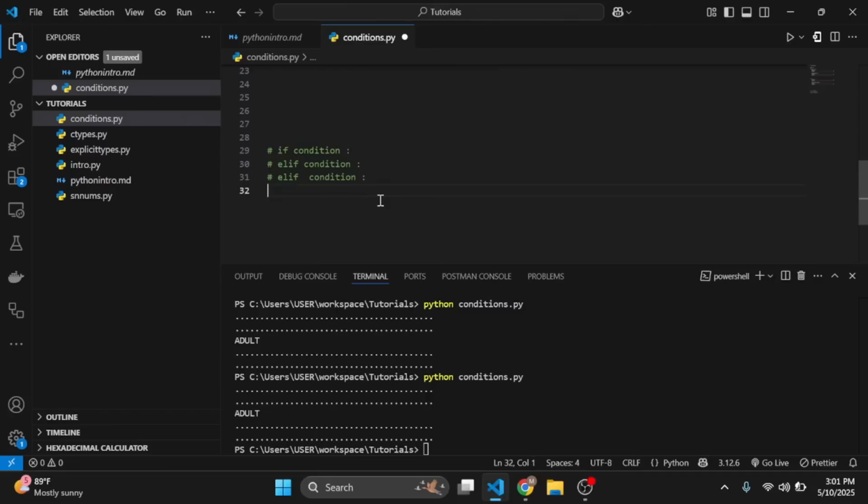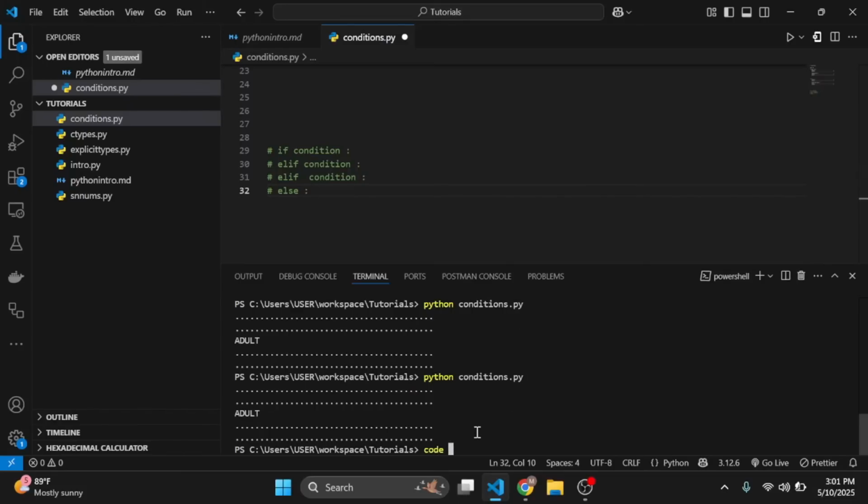Now you can have a fallback called the else. That is, if all these things are run and none of it is correct, just run this last one. And those are conditions in programming language.